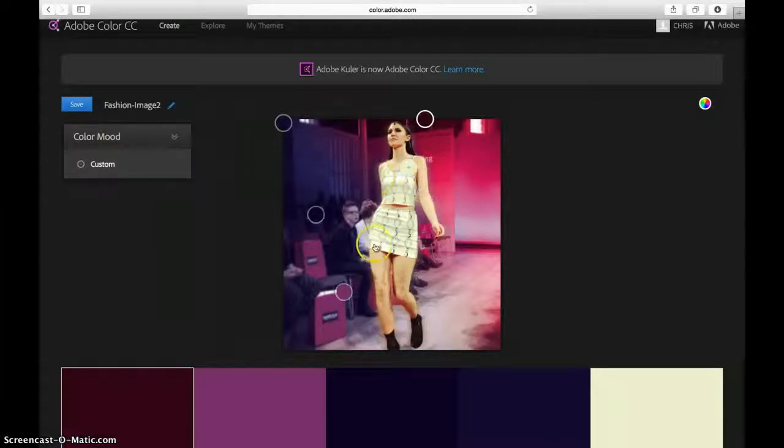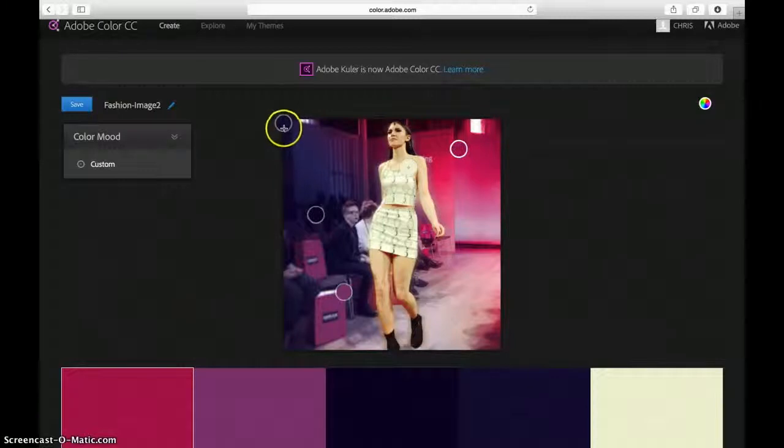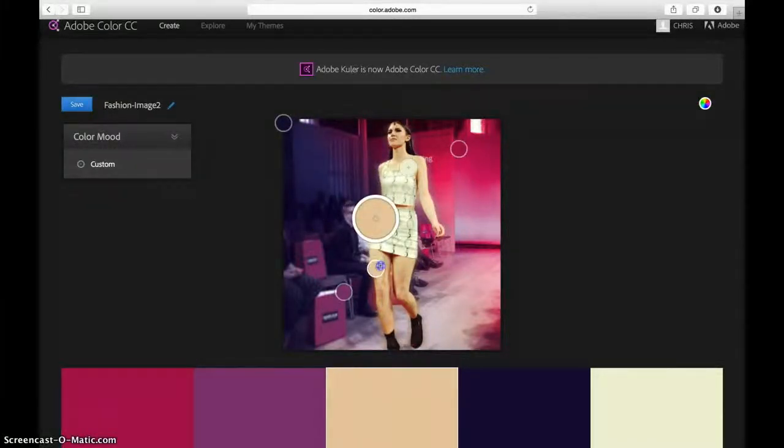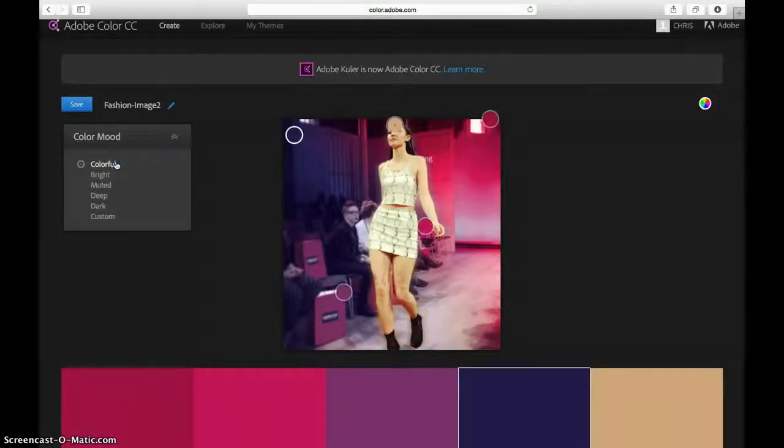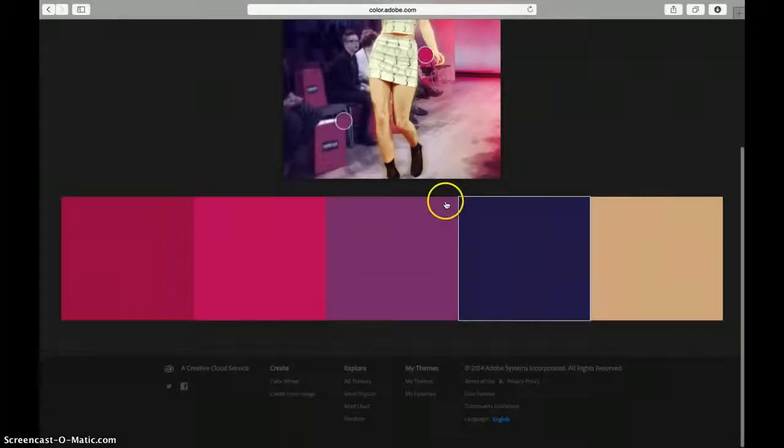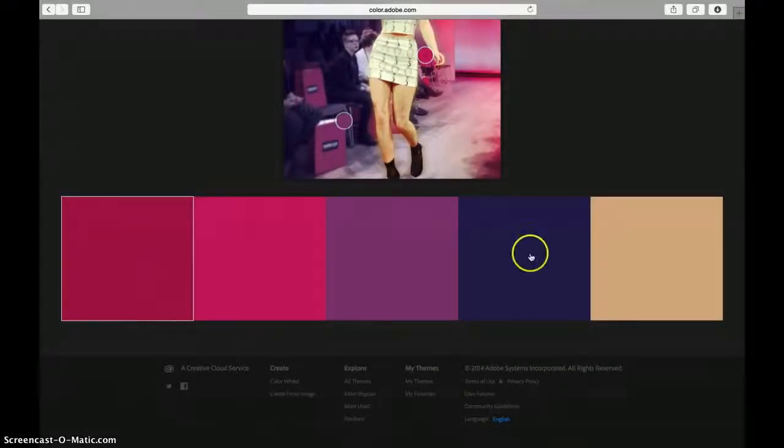The custom is great because if I go, well, the colors I particularly like in this picture, I like the sort of cream of her top. I think the pink there, that's quite useful. Dark blue, that's good. We've got two blues here, so I'm going to choose, do I want her skin? Actually no, I don't. I like that lilac colour, and maybe not quite a dark blue, maybe that. So I could say that's the colours I want. But actually I'm going to go back to the colourful. I quite like that as a scheme. So we've got a nice selection of colours here.